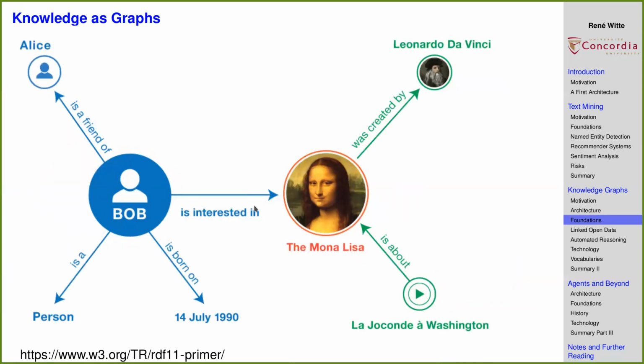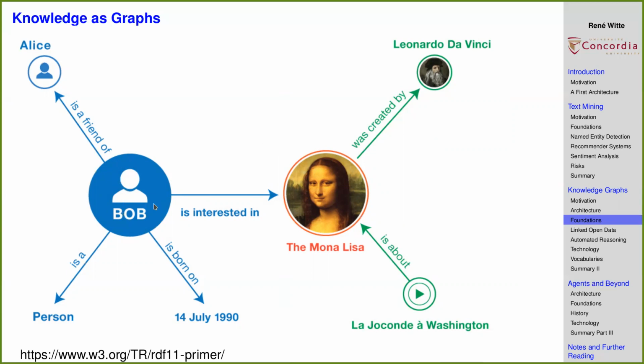So let's talk about knowledge graphs. Knowledge graphs are about representing knowledge in form of a graph. And graph here means a graph in the mathematical sense. So something with nodes and edges connecting the nodes with each other. So in this case, you can see it is a directed graph. And what makes this a knowledge graph is that we represent knowledge about some domain in graph form.